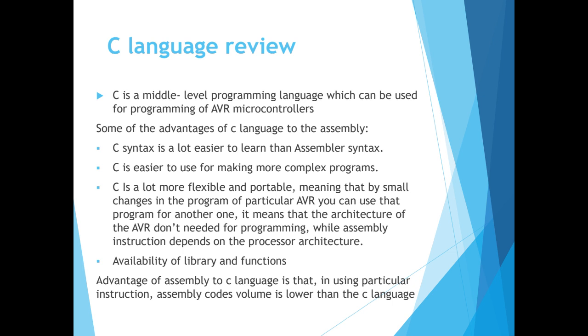Moreover, we have the availability of libraries and functions in C language. The only advantage of assembly over C language is that in using a particular instruction, the assembly code's volume is lower than C language. But by considering all of these advantages, this only one advantage of assembly language can be ignored.